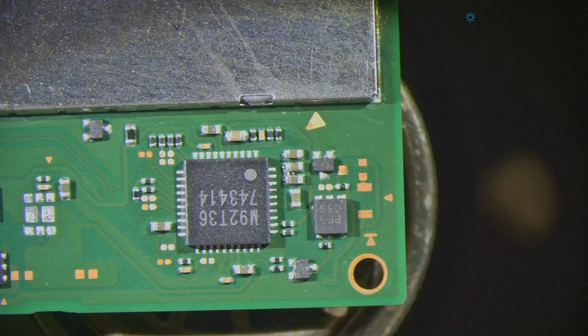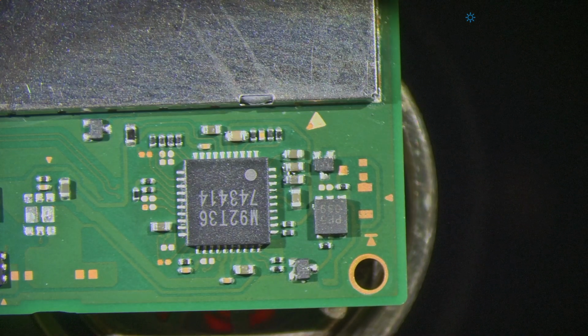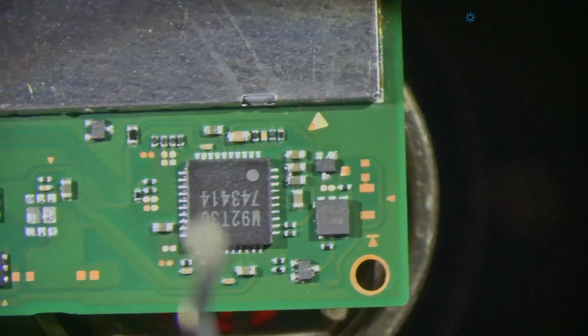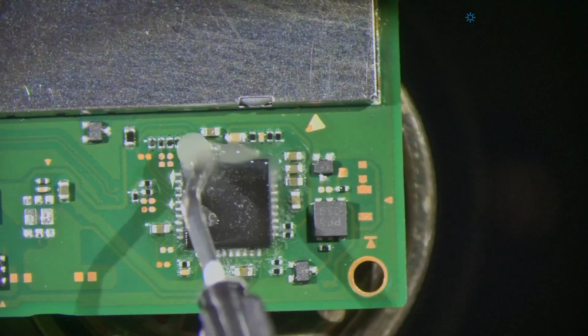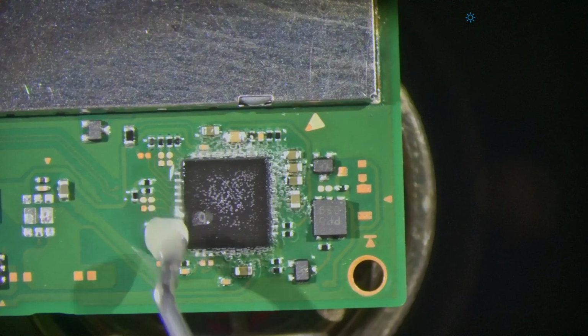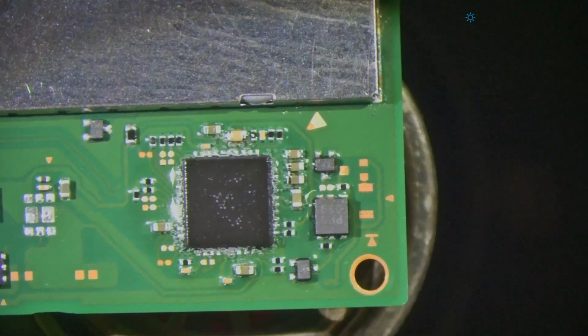Under the microscope, we have it already positioned. We're going to start heating at 350 degrees, about a quarter of an inch underneath the board. While it starts heating, we're going to go ahead and flux it up. Flux just makes everything better. I love watching it bubble.